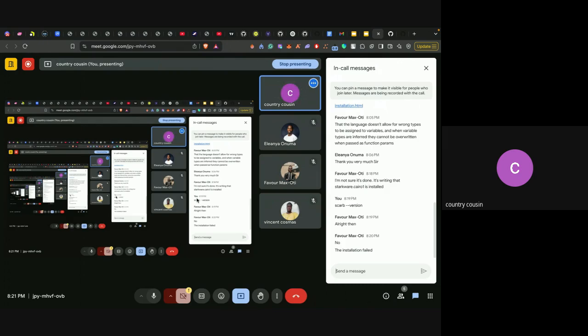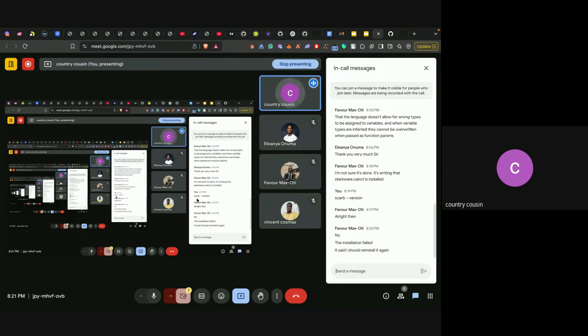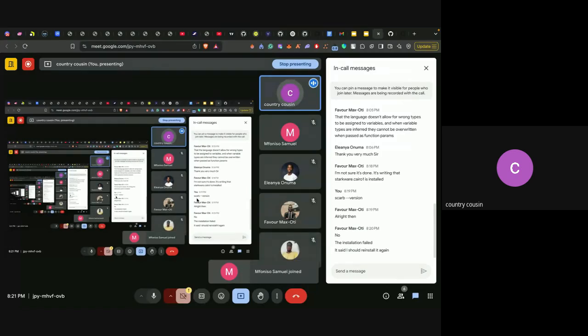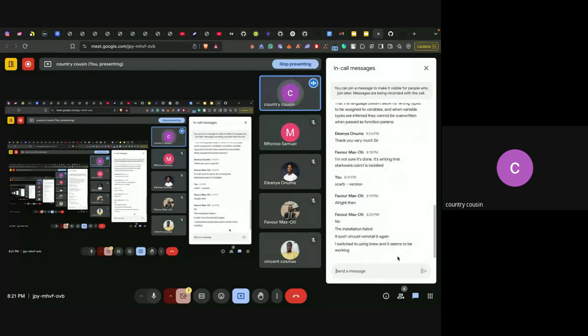Installation failed. Your network is very, very bad actually. So maybe you can still try again or change your network. Yes, just try and reinstall because I think it's your network. This doesn't take much time to achieve. It takes like a few seconds, you're done. But I think it's your network that's messing with you. But you shouldn't let that stop you from building, right? It's part of the process. Or you can change your network as well.